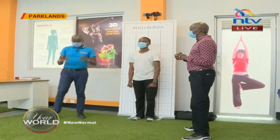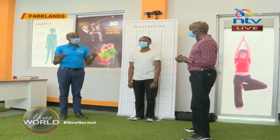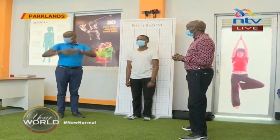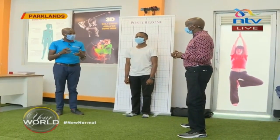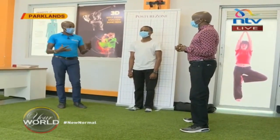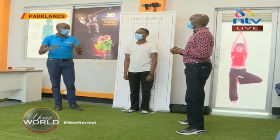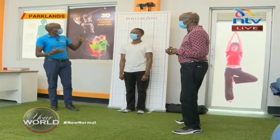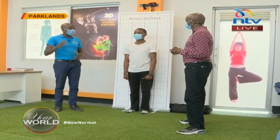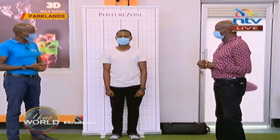So, here at our facility, we use this as a functional gym. It is not a gym where you have a lot of equipment, but we use body weight and simple tools that you can have anywhere to be able to exercise patients when they're in pain. And then after that, they can progress to go and work out in a gym or wherever else they want to go. So one of the things that we do here is posture analysis. Again, we want to see, not only looking at the scanner, but also when someone stands and walks, how does that impact on their spine and health?